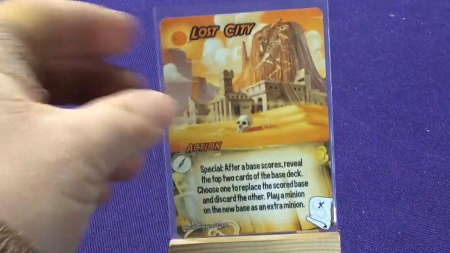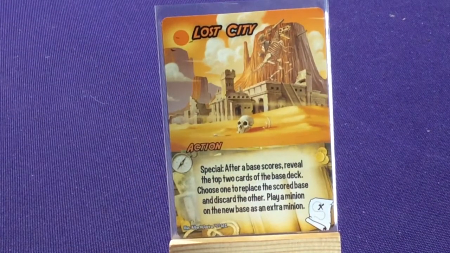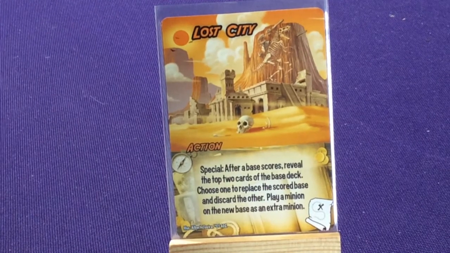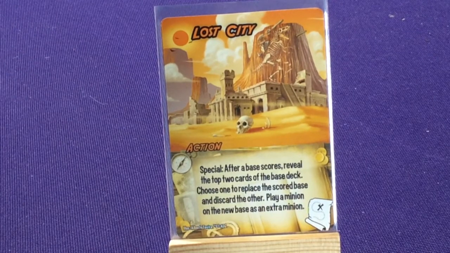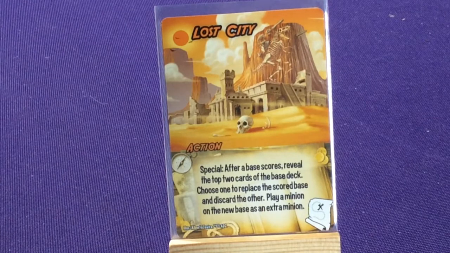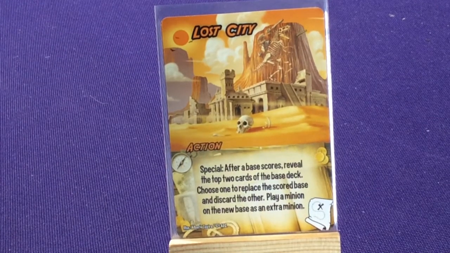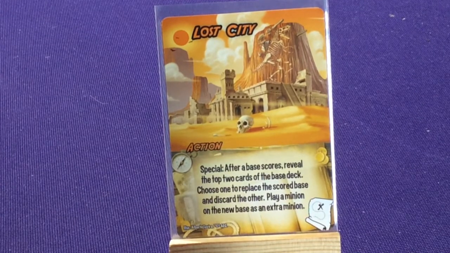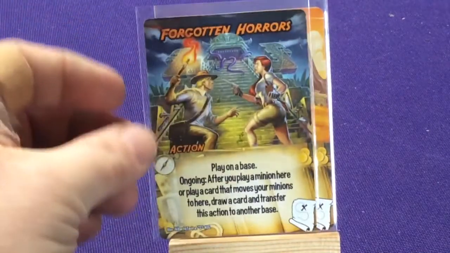So we have 2 copies of the Lost City. I love that there's a dinosaur skeleton on there that has guns. Special. After the base scores, reveal the top 2 cards of the base deck. Choose one to replace the scored base and discard the other. Then play a minion on the new base as an extra minion. So after it scores, you choose which one you're going to go for, and you can play a guy there right away. That's definitely cool.